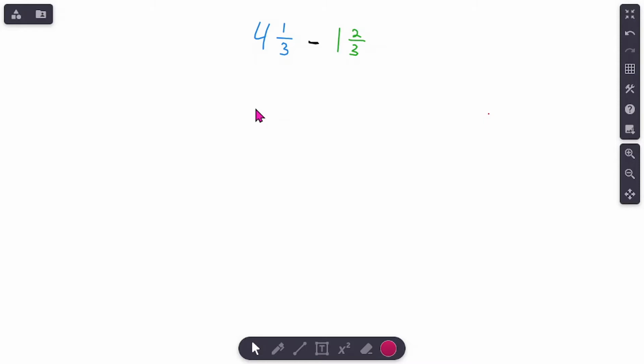We've got 4 1/3 on the screen minus 1 2/3. And what we're going to be talking about in this video is what do we do when we have to regroup when we have a mixed number. And this is something that you already know how to do when it comes to normal subtraction for numbers. You already know how to regroup if we had like 72 minus 58, right? You know what you need to do to be able to regroup in order to be able to subtract.